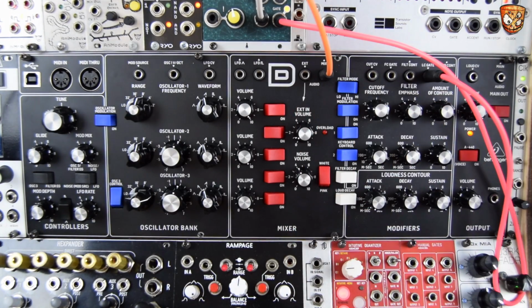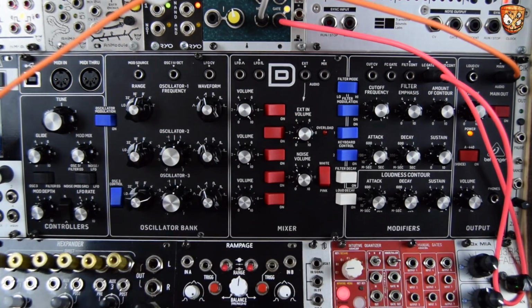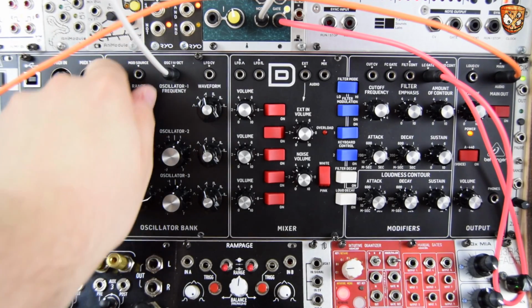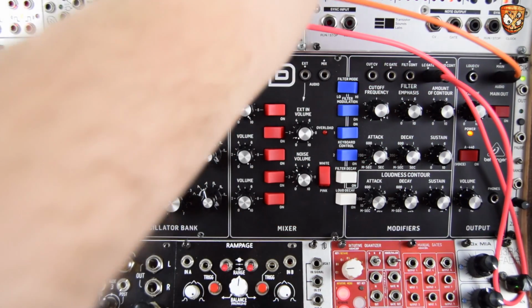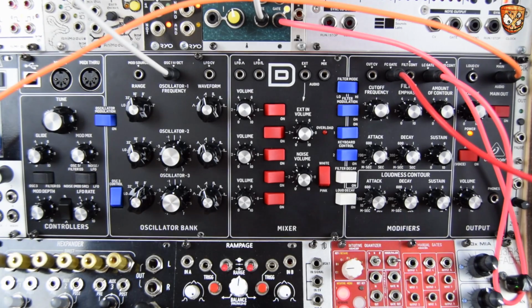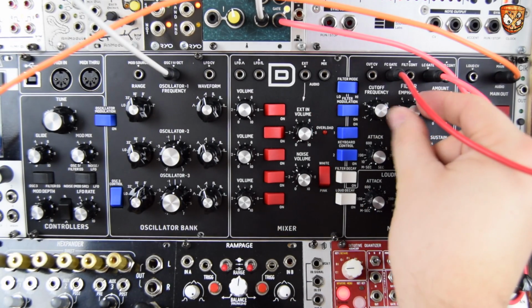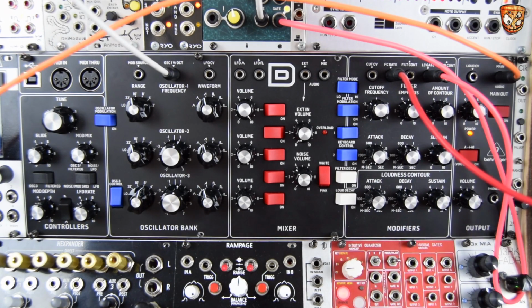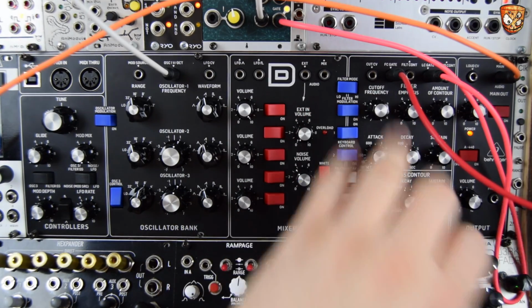Now, that feedback is useful if we come out of the main out and we set up a sequence playing. So I'm going to use pitch into the volt per octave. Let's take a separate gate signal into the filter's gate input. So we're now coming out of the final out. And that main out will still feed the feedback here, but we've now got varying tones because of the filter, the envelopes, and the VCA.